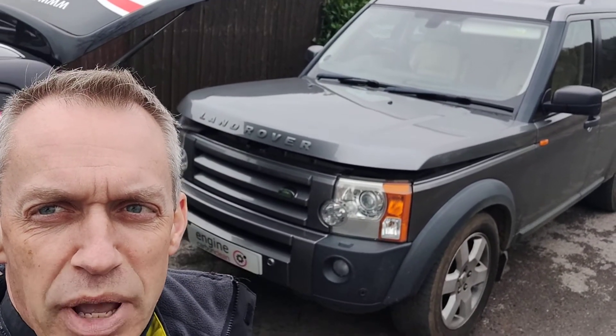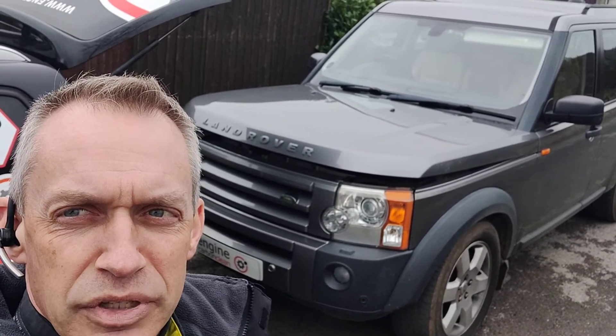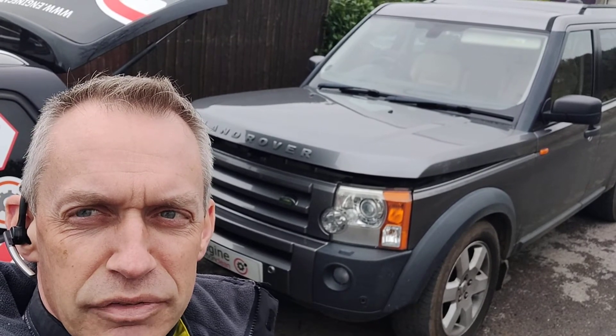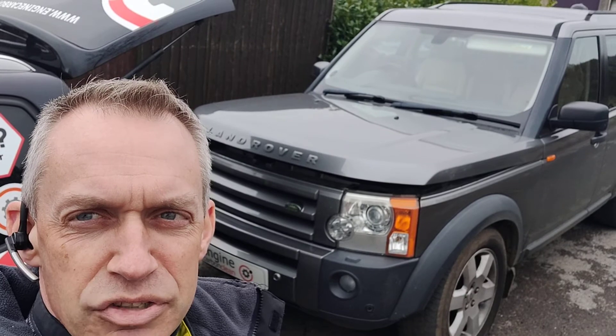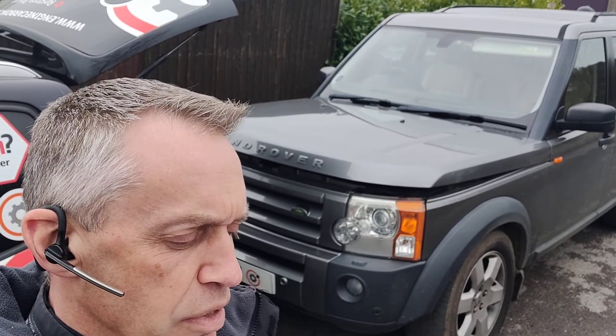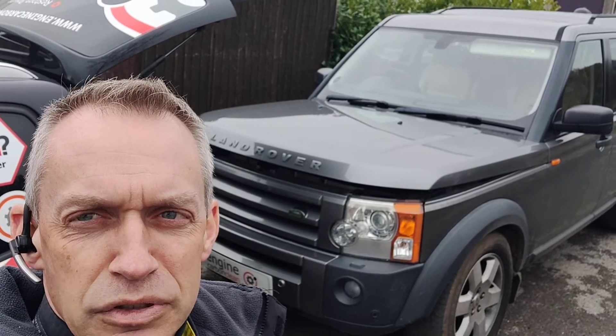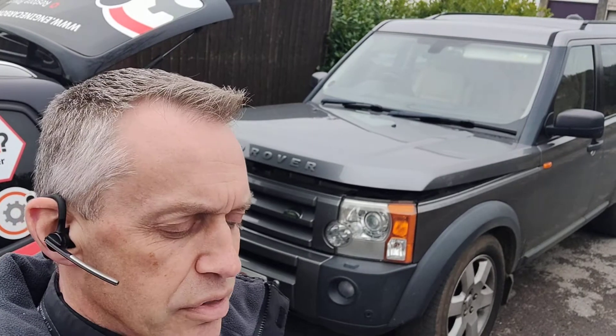The owner's booked this in — no apparent running issues apart from EGR codes that keep popping on every now and again. The EGRs have been blanked on this by the look of it, but I don't think it's been dealt with in terms of the map — that can be addressed at some point. Other than that it's running pretty sweet. Any codes coming up are to do with the auxiliary heater that's in permanent lockout mode, and the EGR codes are on.